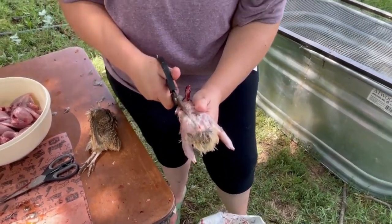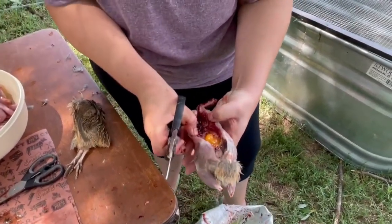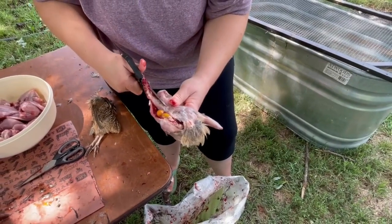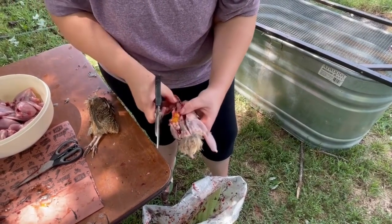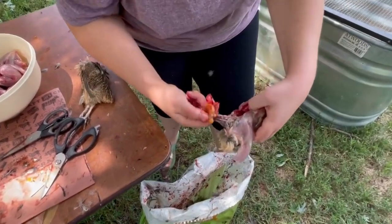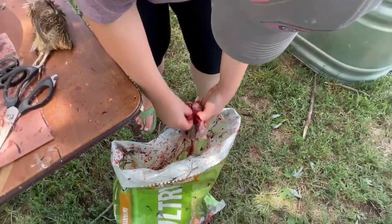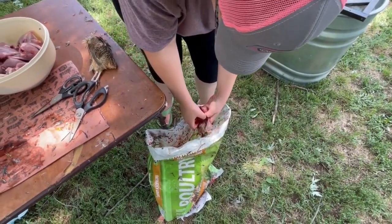I had one a second ago. I actually cracked an egg inside of it. See, those would have been eggs right there. Yep. They were in formation. We're just cutting the spine out. And then we're just going to pull all this out. See all those guys? All those would have been eggs. Just get in here and pull all this out, if I can.